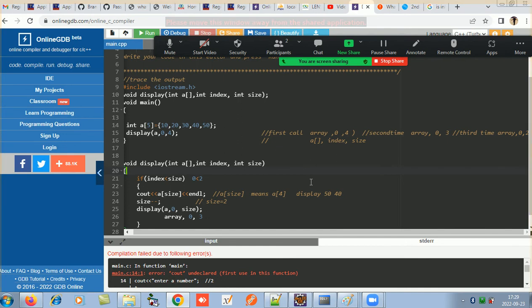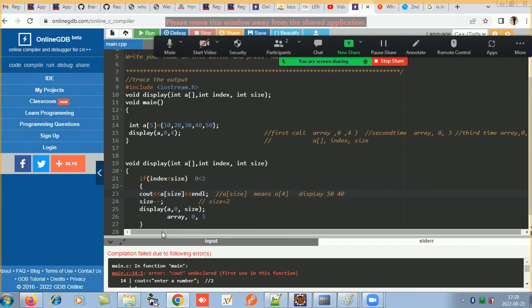This is a recursive function, because display is calling display. It's calling itself.